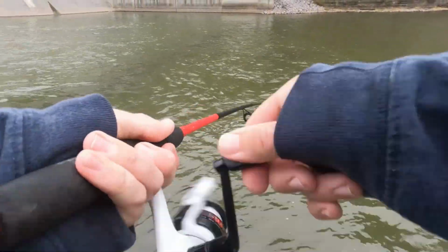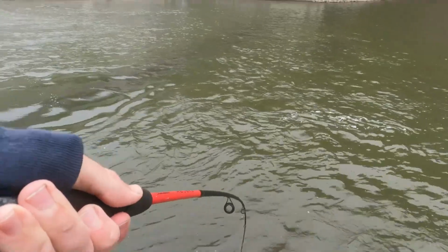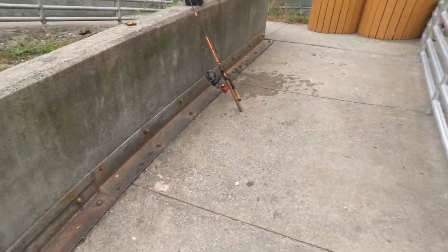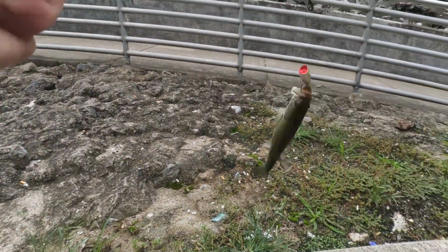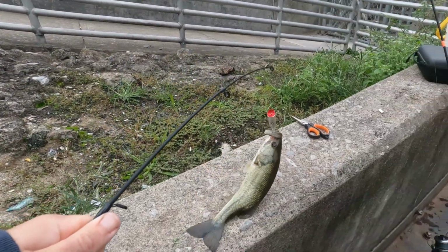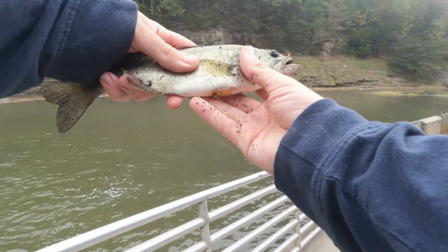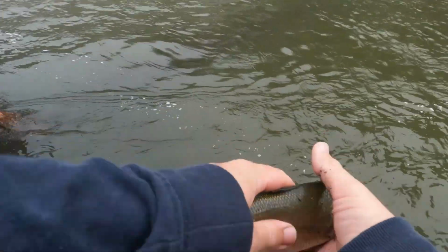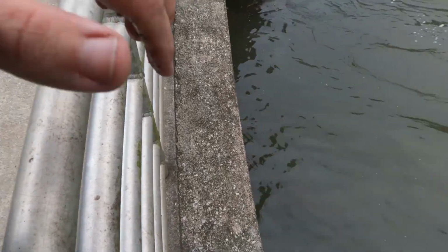There we are. Nice. I've seen too many hits on the top of the water to just let that go. Let me get him off the hook and get a good look at him. Look at that, guys. Beautiful fish. I was not expecting that at all. See you, buddy.